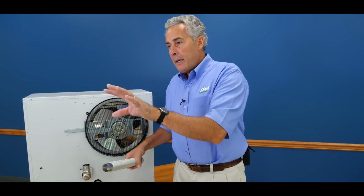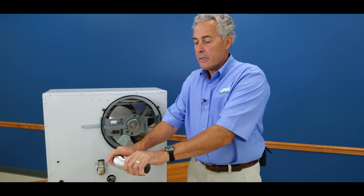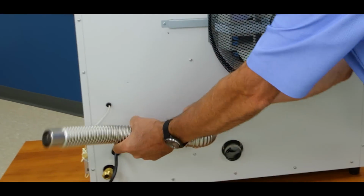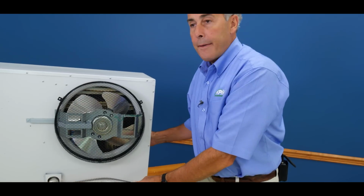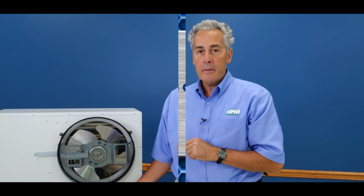In many cases, when you install this heater in the corner, you're going to need a certain angle on your vent pipe, and this is designed to bend. All right, so you can bend this in any different direction you want. This can hook on, and you can use it in several different areas to mount this heater in several different positions, but primarily the flex tube is used for those corner installations. Again, many different ways to vent this heater, and Toyotomi has most every need covered.